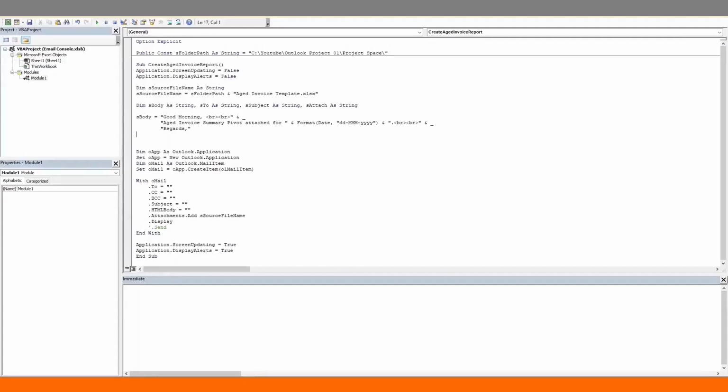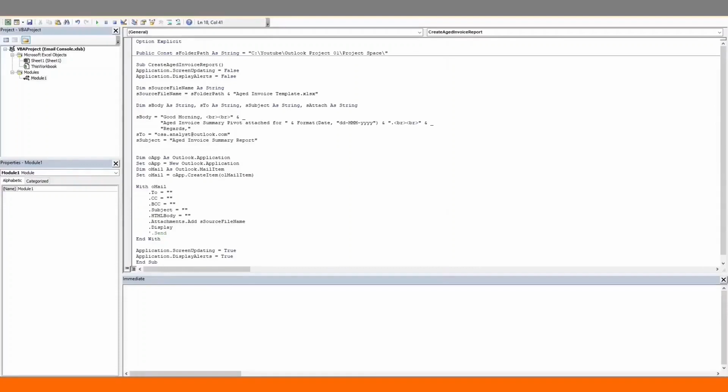For now, in the To variable, we will just add our project email ID. We will change this later on and extract multiple IDs from our email list file. We'll add a subject now. We'll add the attachment. The attachment variable will be nothing but the source file name variable. Now I know this s_attach variable is kind of redundant and we could just use the s_sourceFileName variable directly. But I feel this way makes it more readable, and when writing code, I tend to favor readability as long as it's not compromising performance too much.